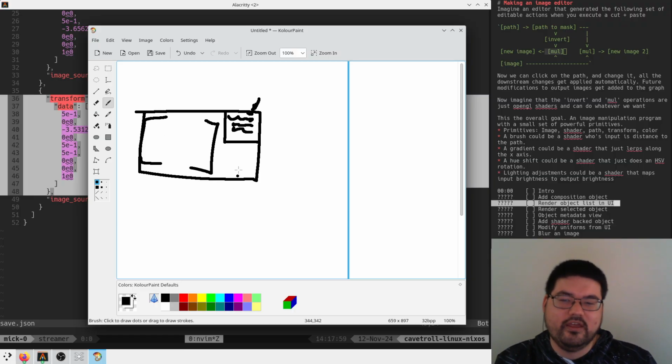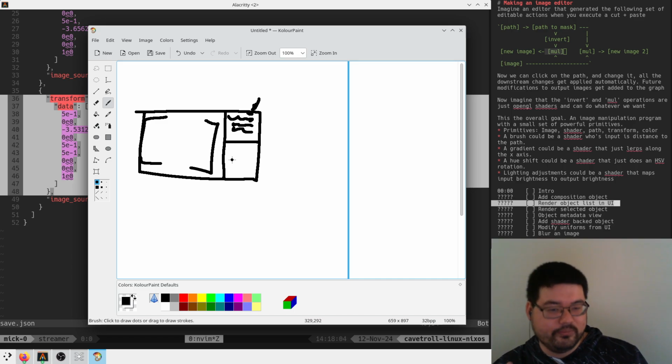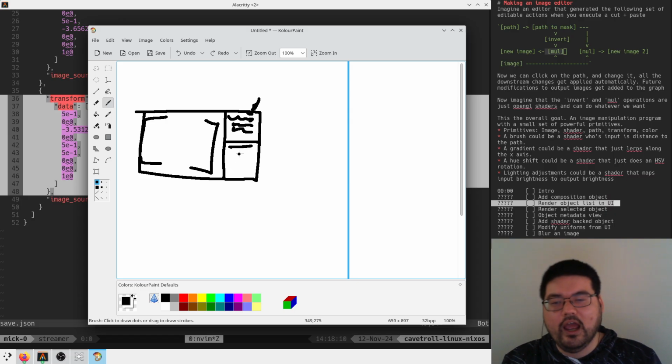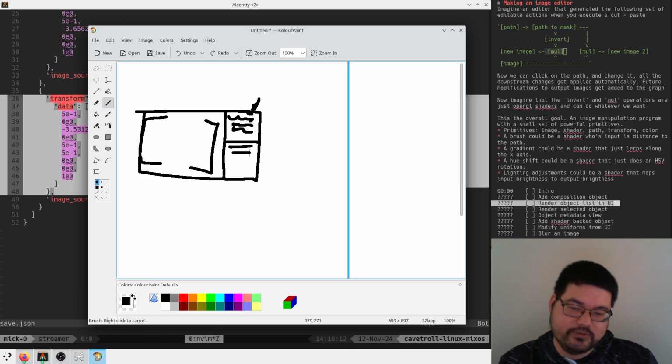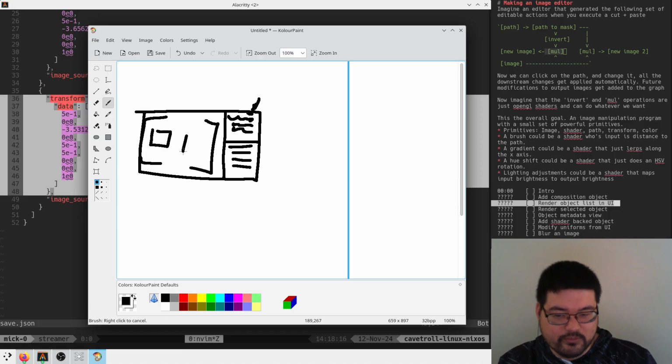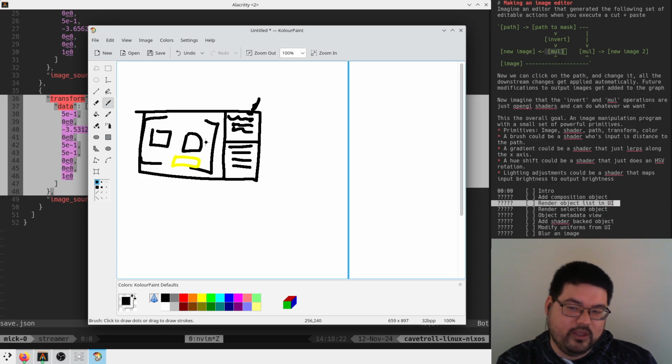Then I'm imagining that these objects will have some metadata associated with them. So if you click on a composition object, here it can show the tree of objects that generated this thing, right? So it can say, oh, this composition has object 1 here, object 2, object 3. When I click those, maybe it highlights the pictures that are being shown, right? So I click on one and it highlights it in yellow or something. I don't know. If I'm looking at an image loaded from the file system, it can show the path that it loaded from in here.